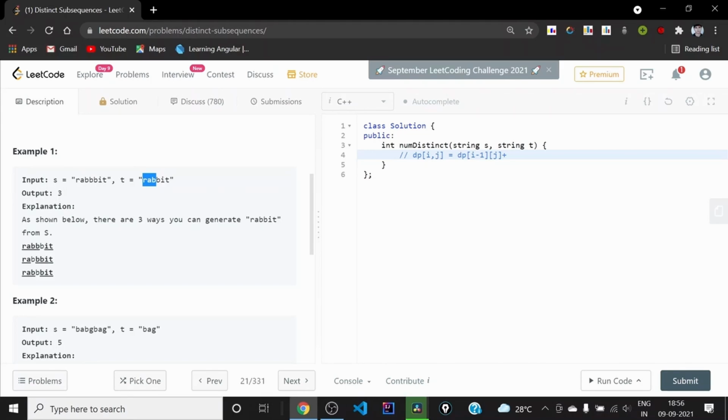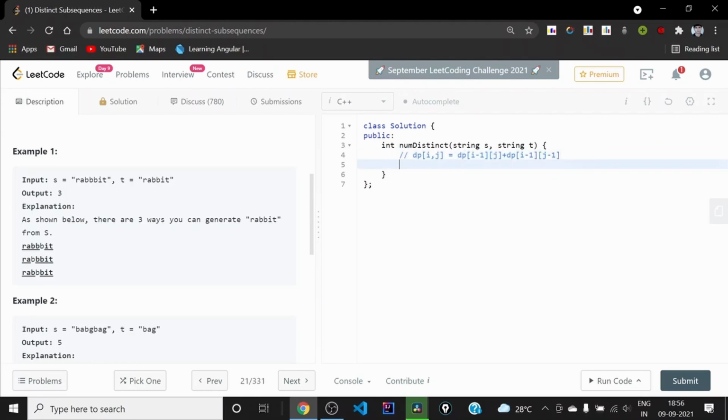So just in case the last characters of these two parts of the strings are the same, then we can also add dp i minus 1, j minus 1. We will only add this thing if this condition is true. This is the main idea of solving this problem.